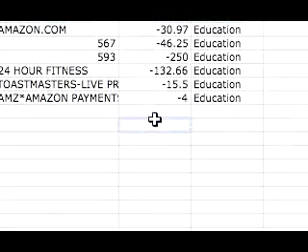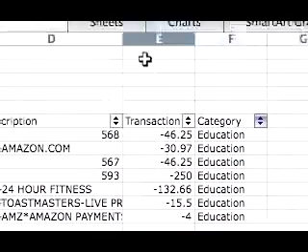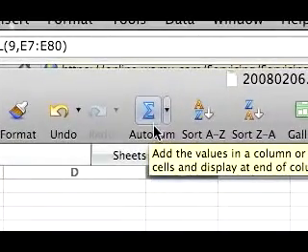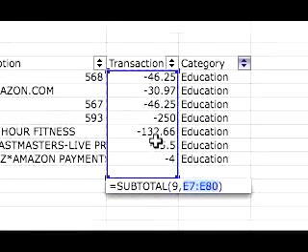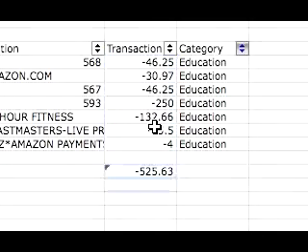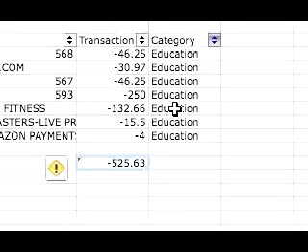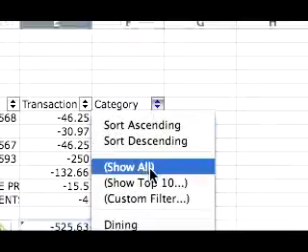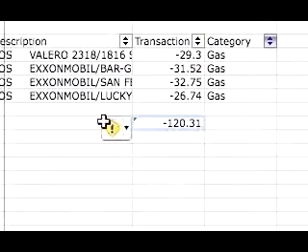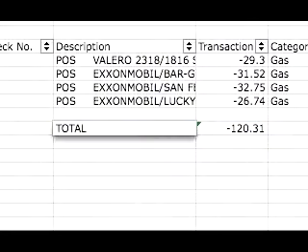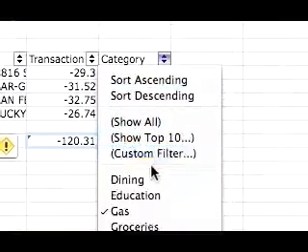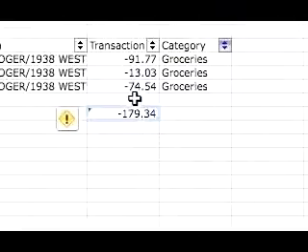So it's essentially filtered out all of the particular transactions that we want to look at. Now if I put the cell down here and I want to total these up, all I have to do is click AutoSum. Depending on your version of Excel, there'll be some kind of function to do that. And you can see it's giving us a blue box showing us all the numbers it's going to sum up. So I'll hit Enter, and here we have the sum total. And if I pull this down and pick a different category like gas, you can see the total automatically updates. And we can even label it. So what this does is it makes it really easy for us to categorize our expenses and then get a total for each one.